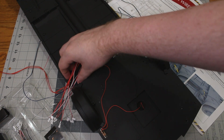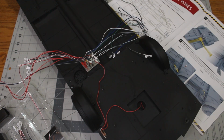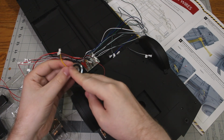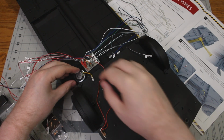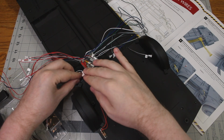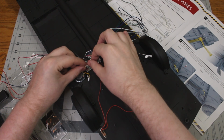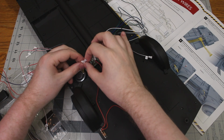And the speaker is actually going to go just right in this area right here. So we do have the speaker here. I'm just going to go ahead and pop it right in there. Got it lined up correctly here, so when we put the brace on, it doesn't obstruct anything. But yeah, the speaker itself, it has I on it, and I think we have an I right here. Yeah, so let's go ahead and put these wires together.